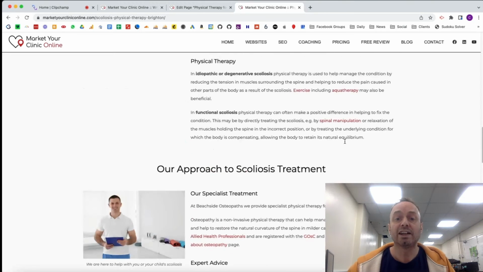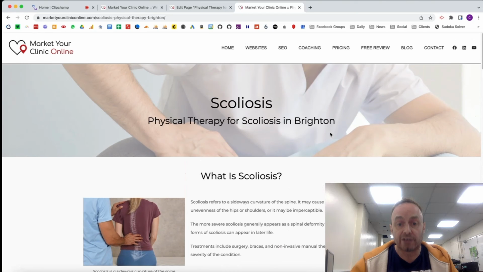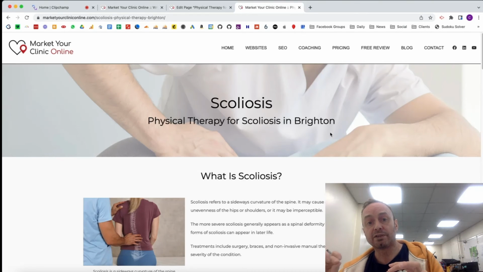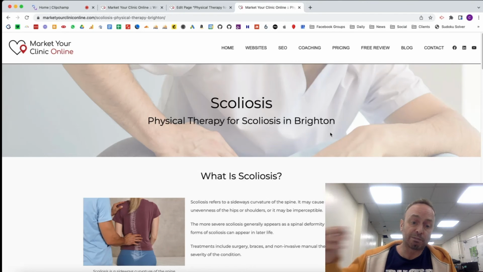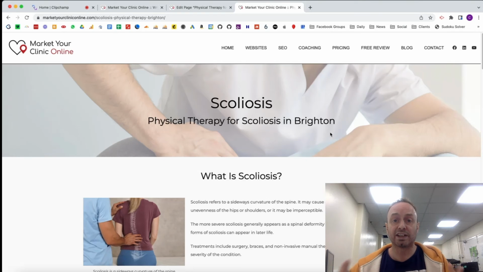In the same way, this page is called Physical Therapy for Scoliosis. If you mention in a few other places on your website that we offer physical therapy for scoliosis, we offer therapy for various treatments including scoliosis, and every time you have that, you link into this page, then even though it's from your own website, Google still sees that as, well, hang on, there are pages linking to this page, and the link text for that is scoliosis.